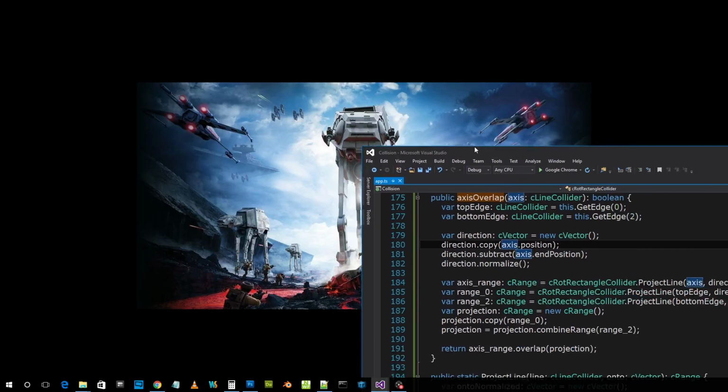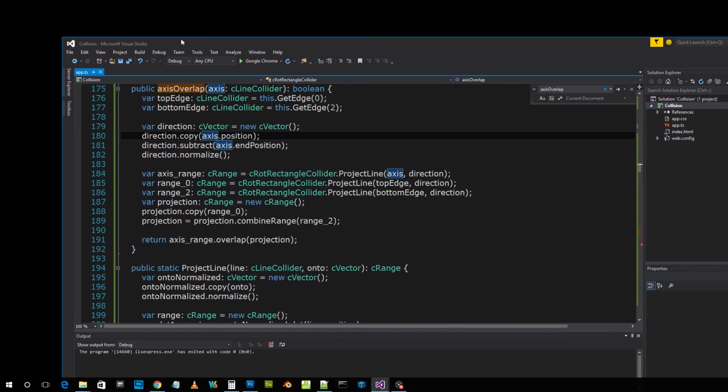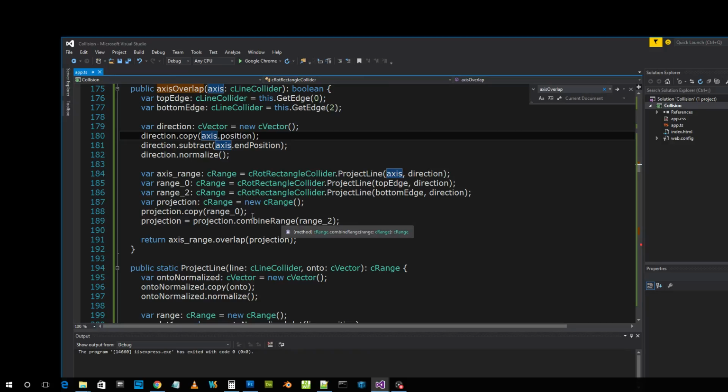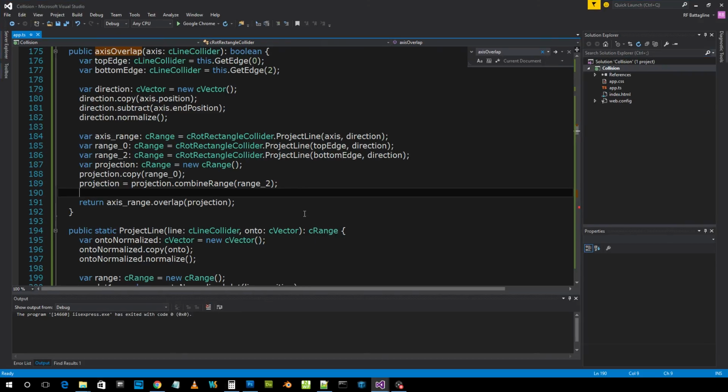But then you go through this. You go through this. So you combine the range of these two, and then actually, before I did that, I should have combined the ranges of the two and then checked to see if there's any overlap in those axis ranges, and then we basically do this more than once.